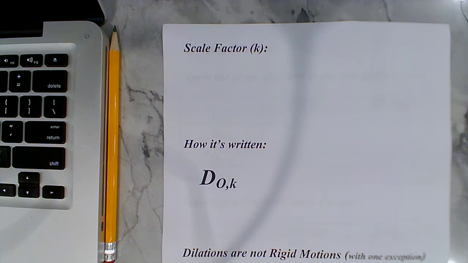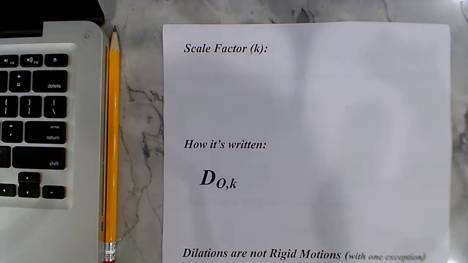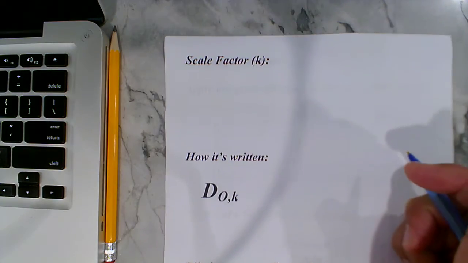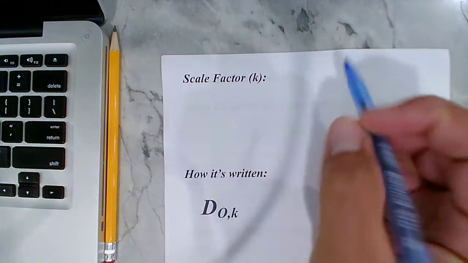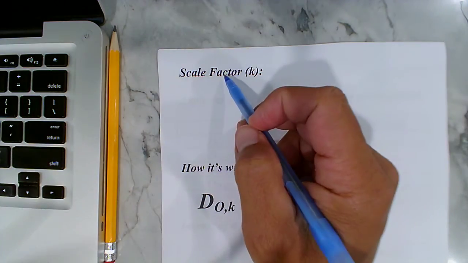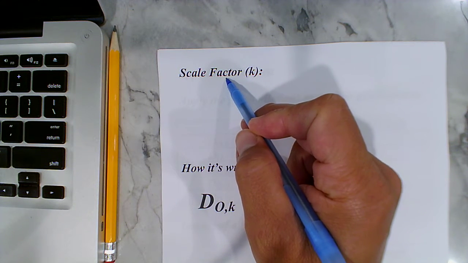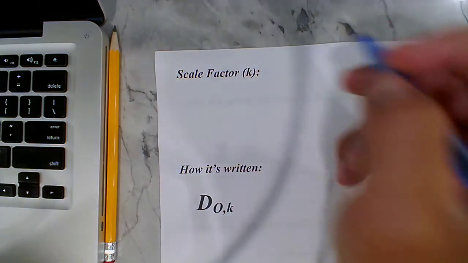We're going to talk scale factor for a second. They typically use a scale factor with a variable of k. It doesn't have to be. Some textbooks use something different. It really doesn't matter for this. But this scale factor, hopefully you remember that word from, I don't know, 6th grade. A factor is something that you're multiplying, and to scale an object. So a scale factor, that's where it's coming from.